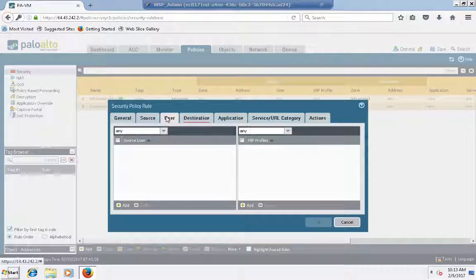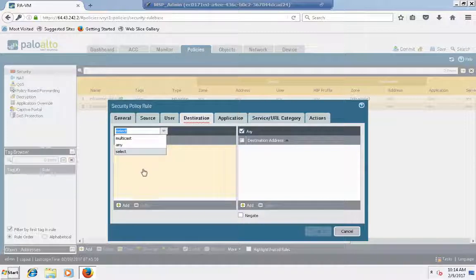The next part with users, we don't have user identification turned on in here, so I'm not going to do anything, obviously. Actually, in the IA lab, when you have some sort of lab that has to go on the internet, you have to sign in, you get the captive portal web page. When you do that, your traffic is tagged, and I could say, like, only these 3 students are allowed to go to this IP address or something like that. But for users, we're just going to leave that as any for right now.